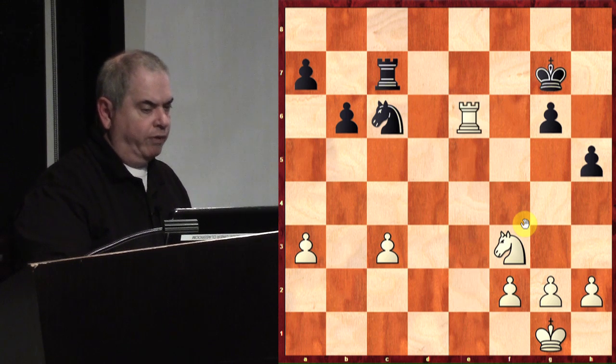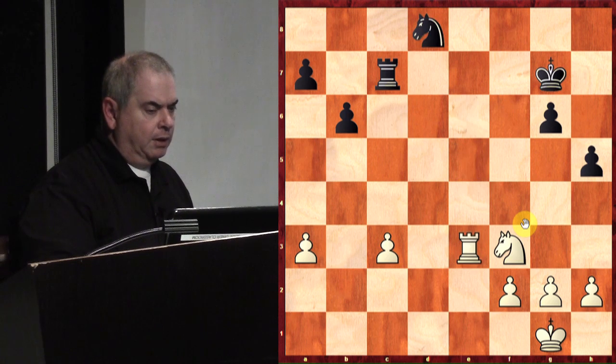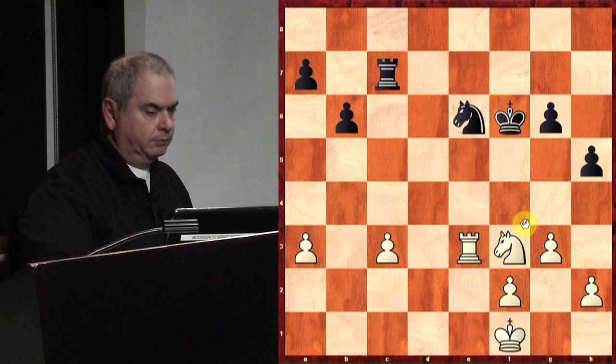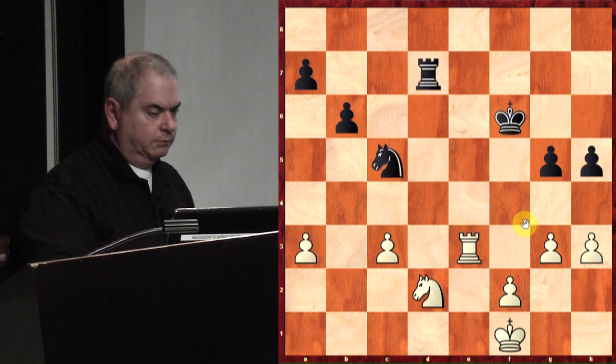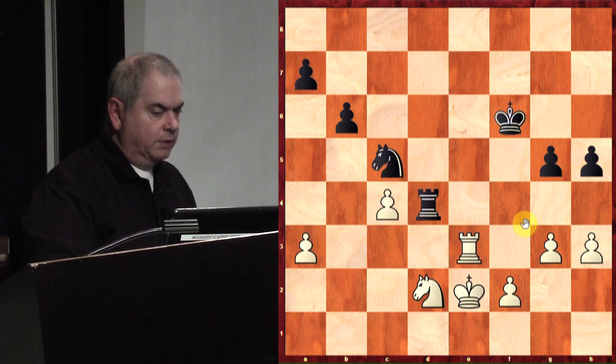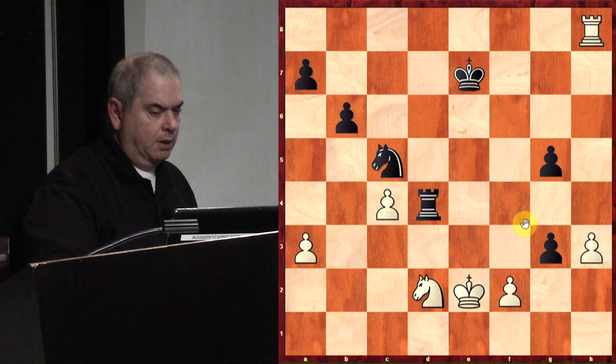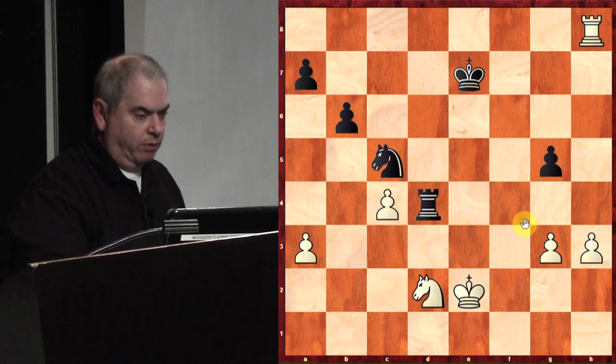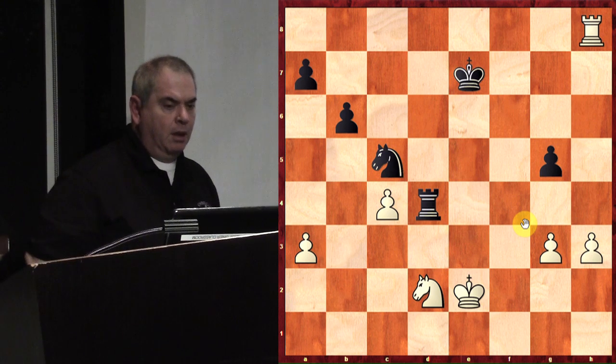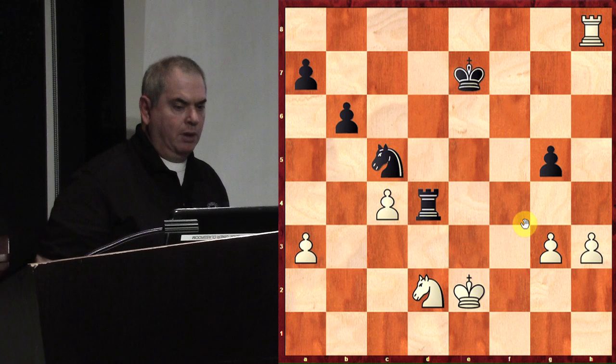And it was drawn very quickly. After here, here. It's just impossible for white to create anything with his passed pawn. I mean, his extra pawn is just not worth it. And they agreed to a draw somewhere around here. I think exactly here. Because white just gave up on trying to advance his position.